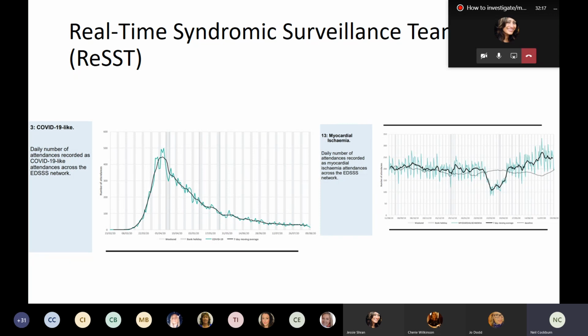And then also very interesting to see is people coming to emergency departments with heart attacks in the same period. And you can see that the number of presentations to emergency departments for heart attacks halved. It's gone from around 200 to nearly 100 over that time period. So people stopped turning up if they were having heart attacks, they just stopped coming to emergency departments.